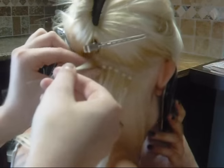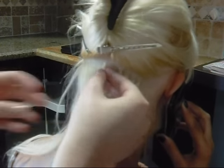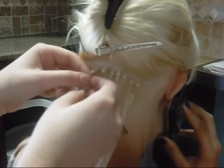Because Nicole has fine hair, we're going to only use 100 strands on her. But at the end of the video, I will show you how it looks with maybe 50 more strands, and I'll curl it so you can kind of see the difference on how much thicker it looks with more strands and how pretty it looks when you do curl it.